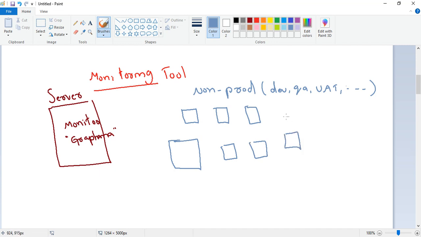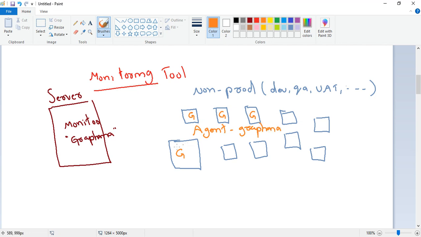You just go and install the Grafana agent. That's it. This is the master server, and on the others you just install the agent. Which agent? Grafana agent.